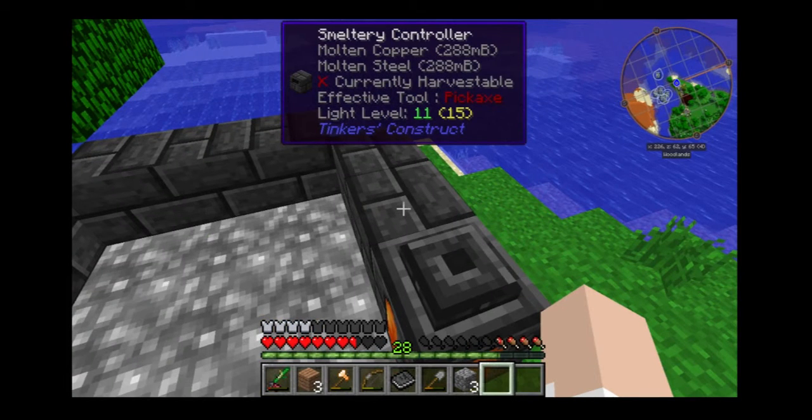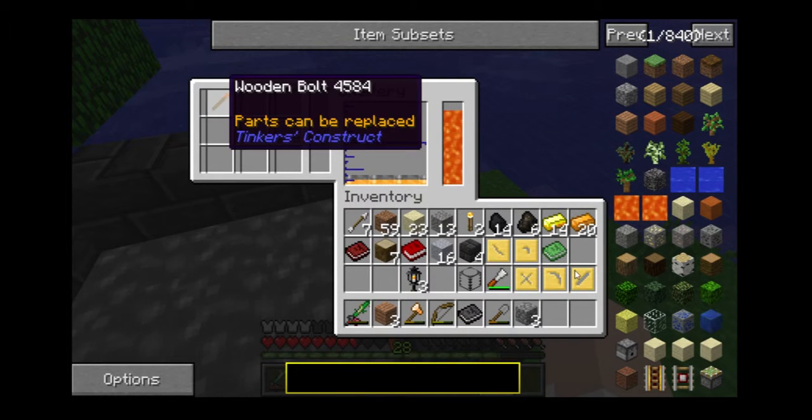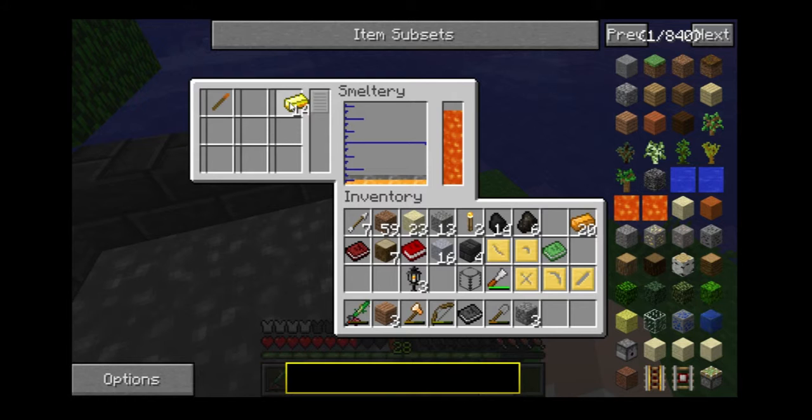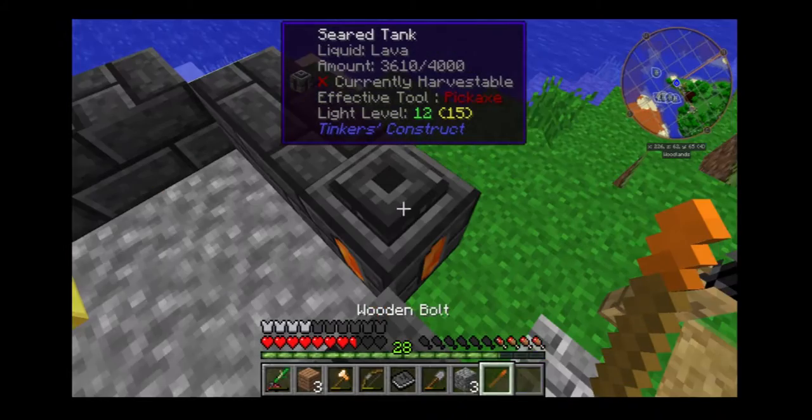Don't be too clever, and then just carelessly put 100 gold left into that. Very useful. I'll put one more piece of gold in because I want to make a tool rod cast as well. That's what I'm going to need. This, I'm going to see what on earth you can use this wooden bolt for.